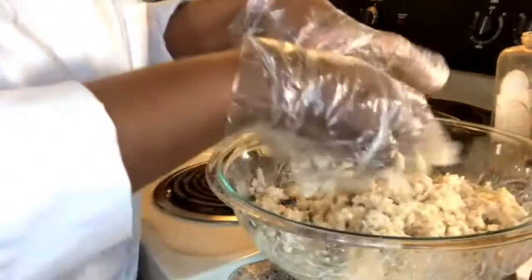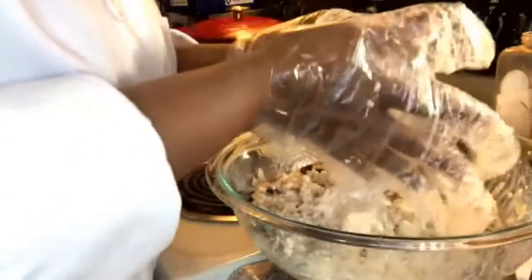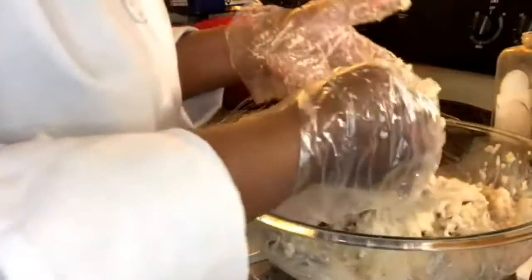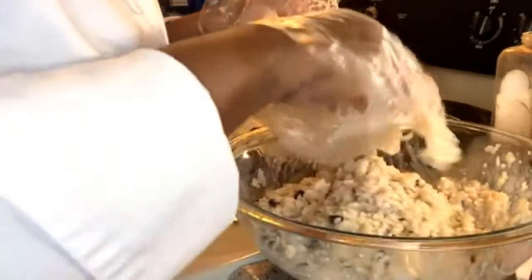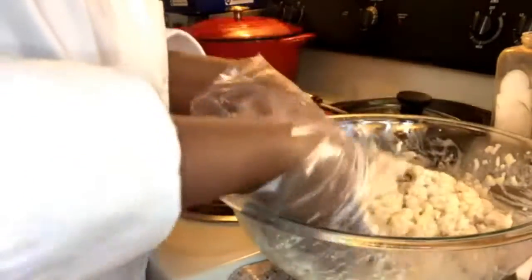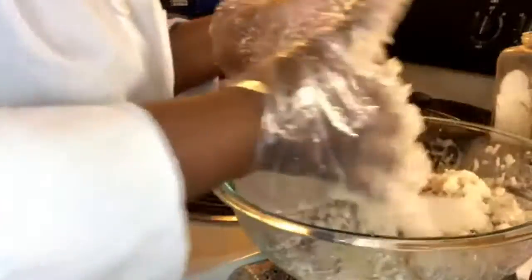Hey there, how you doing? One of my good friends asked me to make this today. I was trying to think about what I could make today. She's like, "What about rice pudding?" You know, me being a servant girl, a servant leader, should I say?